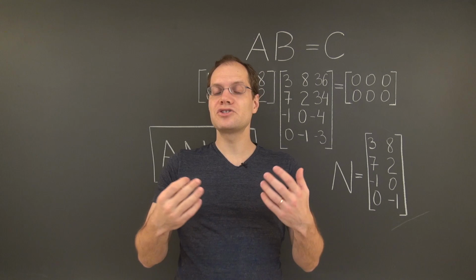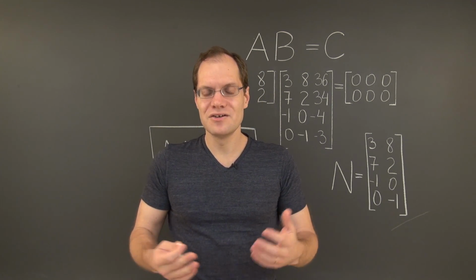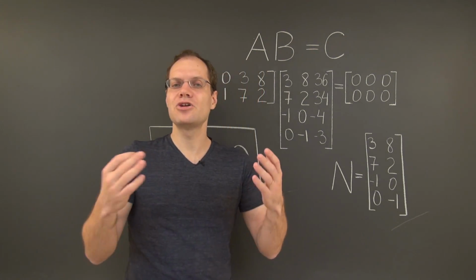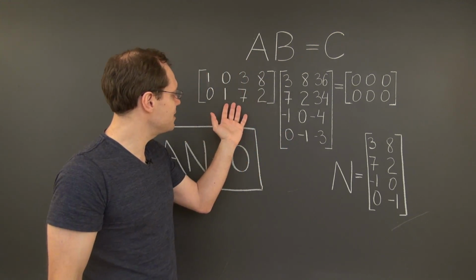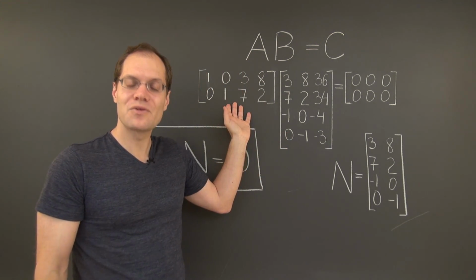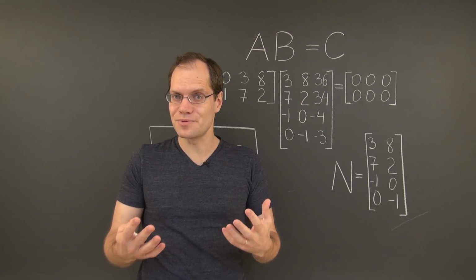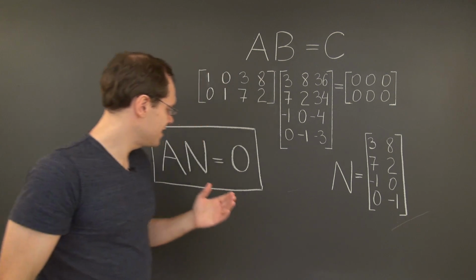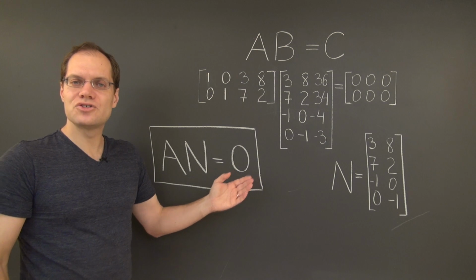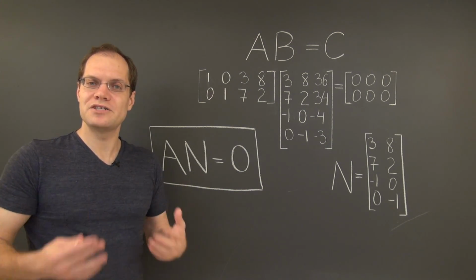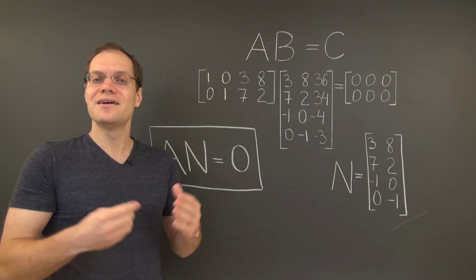Consider this. When we were describing the null space with words, we would have to say a lot of words. We would say that the null space is the collection of all possible sets of coefficients, such that the linear combination of the columns of the matrix A using those coefficients equals 0. In the language of matrix algebra, with the caveats that I mentioned, it's AN equals 0. Now this is a testament to the efficacy of the language of matrix algebra. This is one of the first examples of this kind that we've seen, but we will see many, many more.